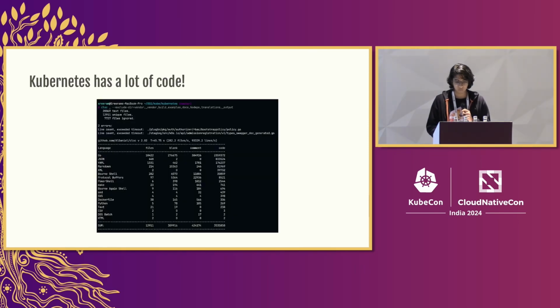All right, so we are in the 10th year of Kubernetes now, and as of today, we have over 2 million lines of code. And it is important that we test the Kubernetes project since we are dealing with a project that is at this scale, which is responsible for managing infrastructure throughout the world. So we need to make sure that our code does what we expect it to do and nothing else.